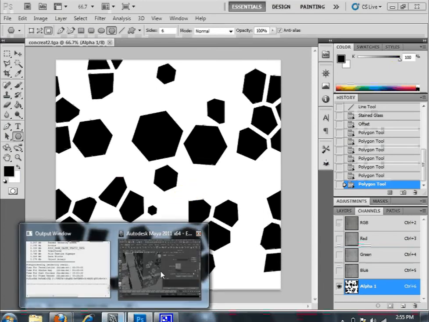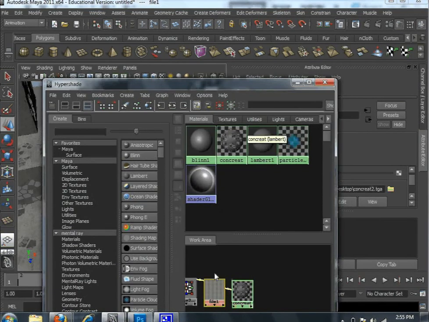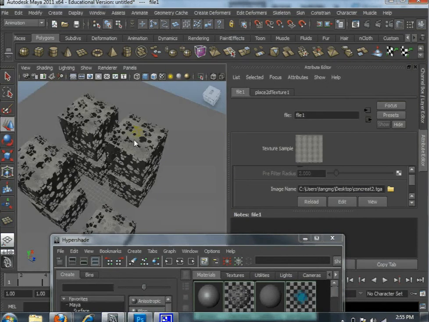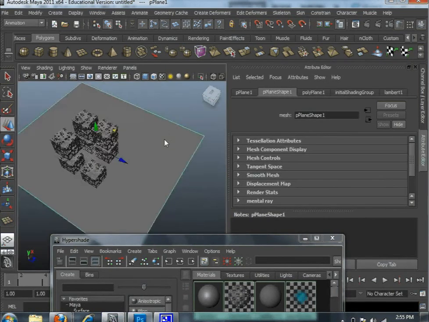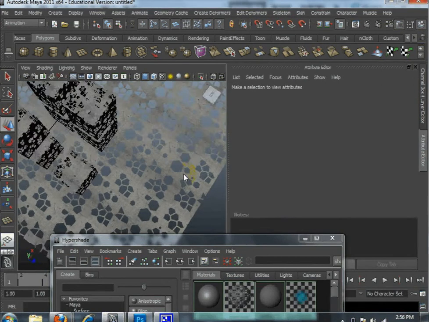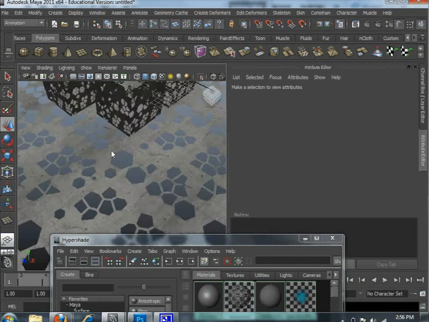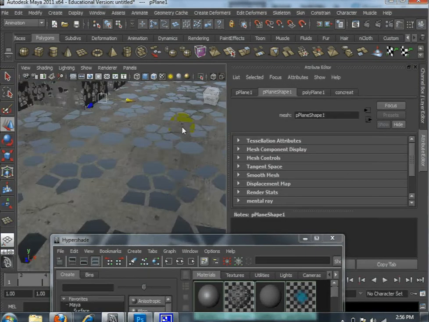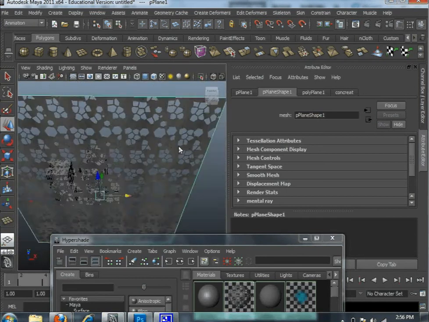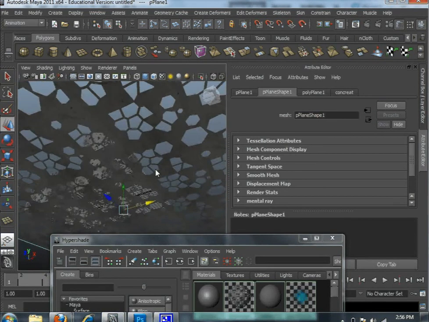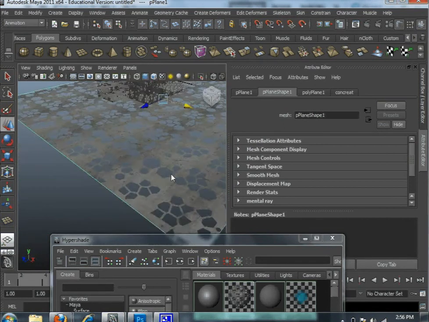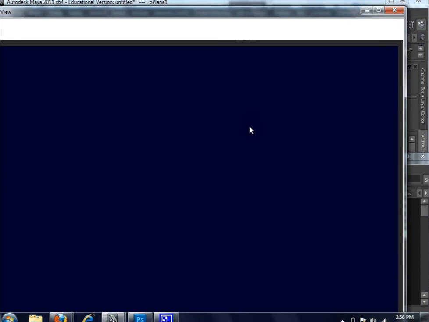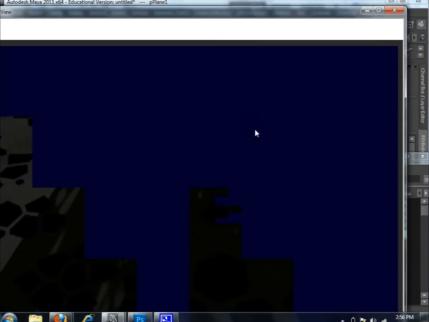So here I go back to Maya and I will reload the image. So here we go. If I apply to this surface, I think it's easier to see. Right? You don't really see where is the edge. It's just a continuous flow across the entire surface. Okay. So this is definitely useful for you to do some kind of level of detail just by masking the image. Okay.